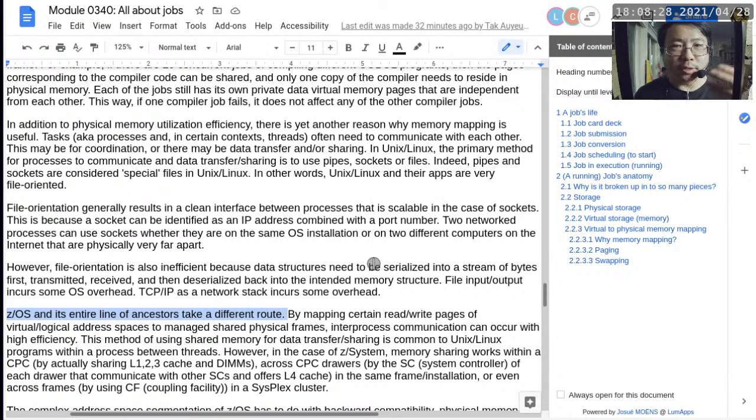That is because of the portal, and because of how I set up those portals to share one single sheet of paper. That turns out to be the approach that IBM took when thinking about how different tasks should share data. Instead of using sockets and files, IBM says, why don't we just share a region of memory so that different tasks can talk to each other? This method is extremely efficient when it comes to having two tasks running on the same CPC drawer.